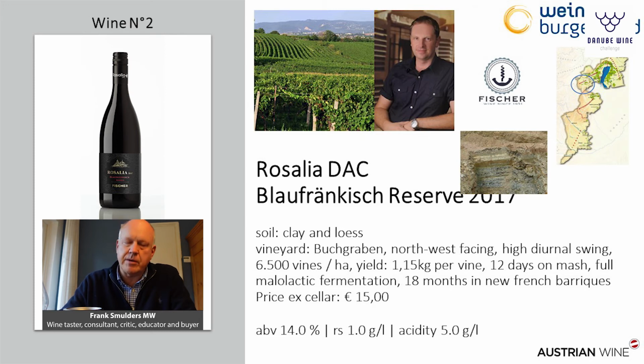And I'm not quite sure if this wine can really handle this for the longer run. So I will give it the benefit of the doubt. It's a very well-made wine, and the oak that has been used is of very good quality. But there is a risk that the oak at the end of the day will prove to be a bit too much for the wine.